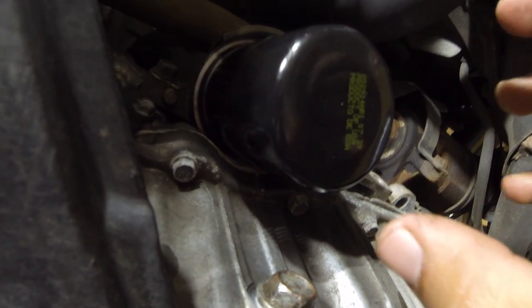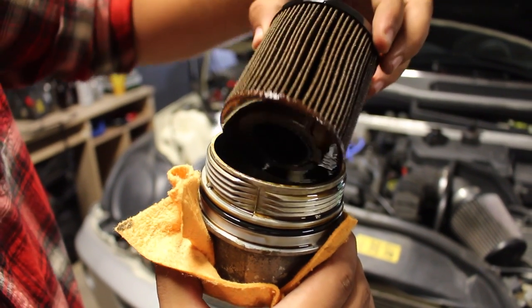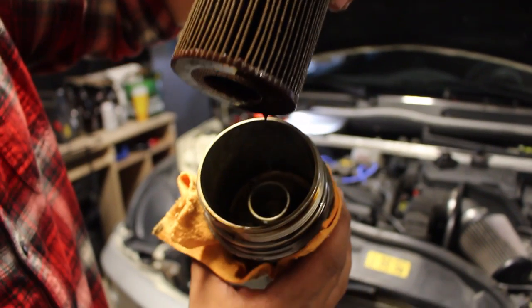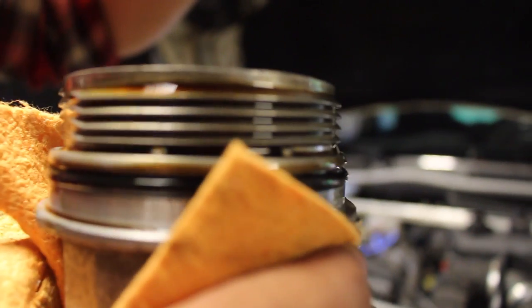Now if you've got an actual cartridge style filter, so say a filter that goes on top and you've got the replaceable internals, kind of like this right here. This is on my brother's Mini Cooper. What you're going to want to do is you're going to actually want to get a proper torque spec for that before you torque it and turn it properly. You don't want to over torque it and turn it too much and then strip all the threads on the inside.